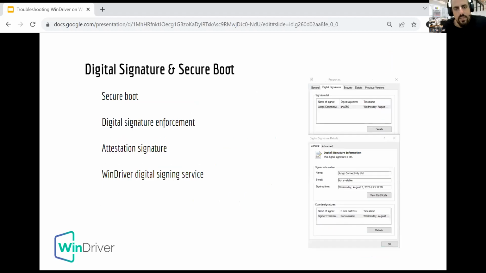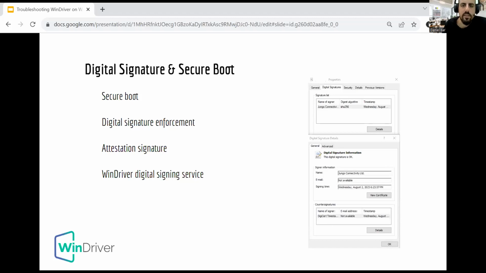Let's talk for a second about two defenses Microsoft added to Windows in order to protect their users. The first one is Secure Boot. Secure Boot is a security feature in modern systems that ensures only trusted and digitally signed software can run during boot.